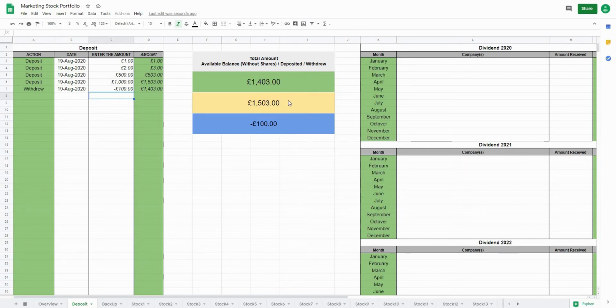And then on the right side are another three boxes of dividends. Basically you get months, and then you get companies which you enter. I'll show you how to enter these later on and how it works. It's very straightforward, very simple. But yeah, that's a depository, and this is the individual stocks.